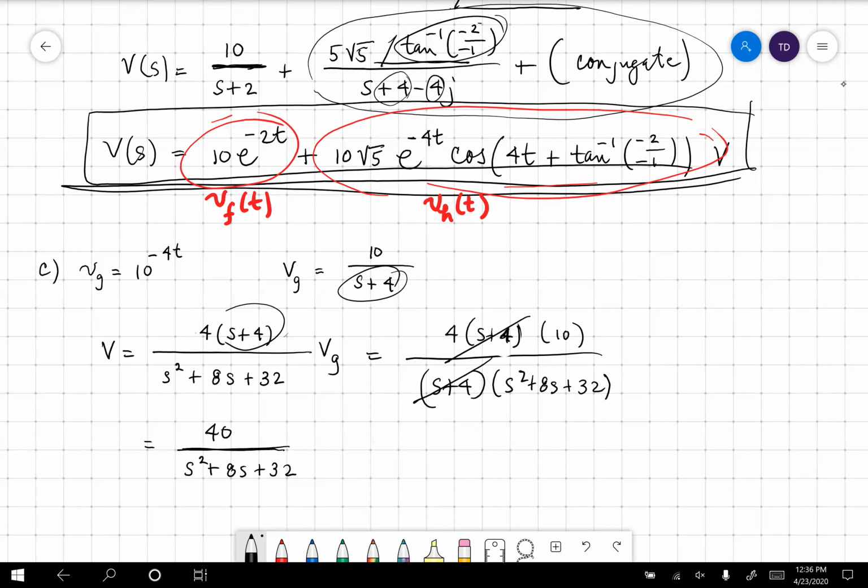So first of all, we're left with just that. Look in the denominator. Do you see any term in the denominator that looks like a denominator term of the forcing function, the input? And the answer is no. Why not? Because it canceled with the numerator. This is called a zero of the system.